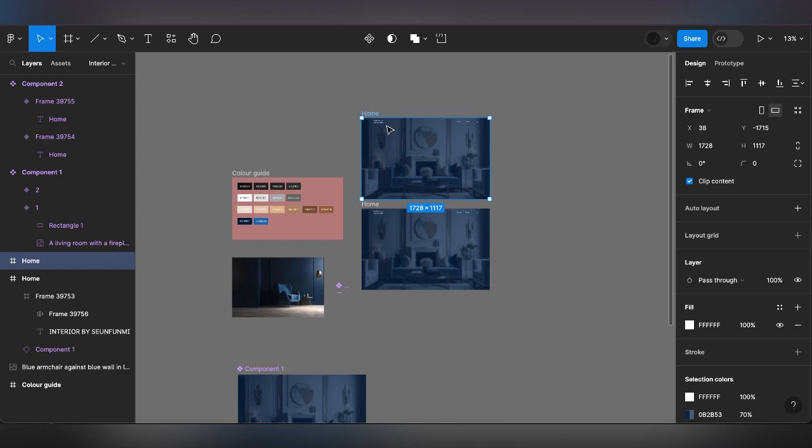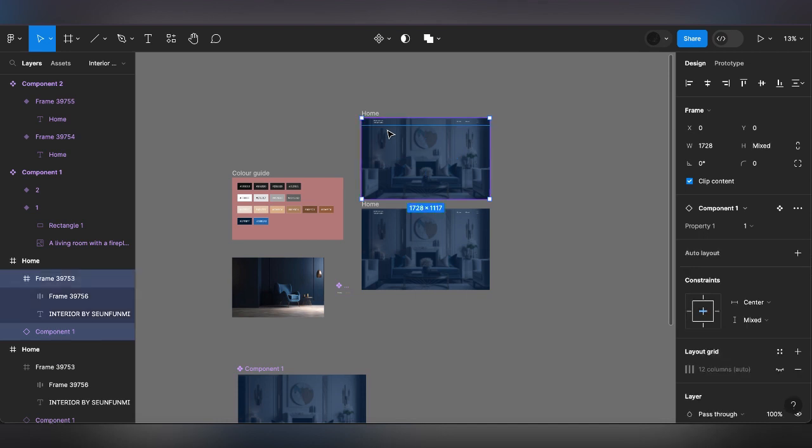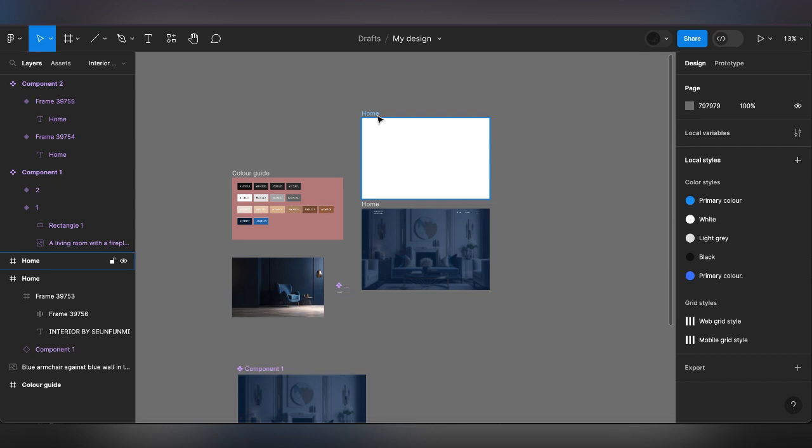Good. So I'm going to remove everything in this design audio frame. I'm going to highlight everything in this frame, then I'm going to delete it. I'm going to make the frame blank. So this is what I want the frame to be. I want it to be blank. So now let's move on.